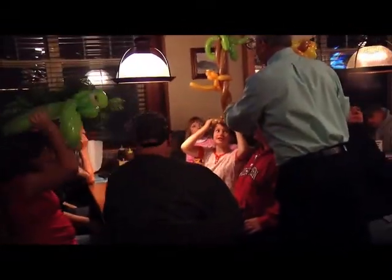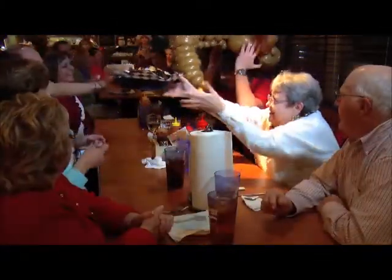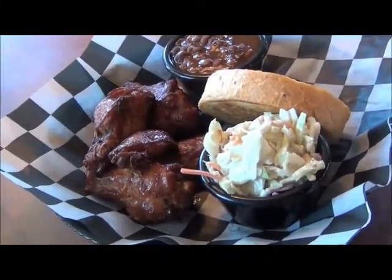If your family is looking for a place to eat in Virginia Beach, come to Jake's Smokehouse Barbecue. We're about 4 miles south of the ocean front, and you can come here and enjoy a great family meal, good barbecue. We've got shrimp, we've got salads, we've got great burgers, and some award-winning wings. From our family to yours, please come join us at Jake's Smokehouse Barbecue for some great barbecue and some great family fun.